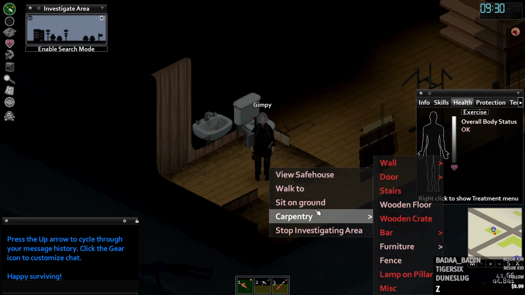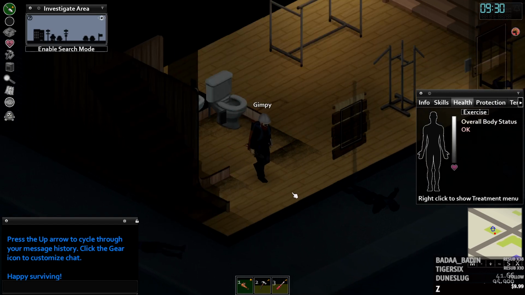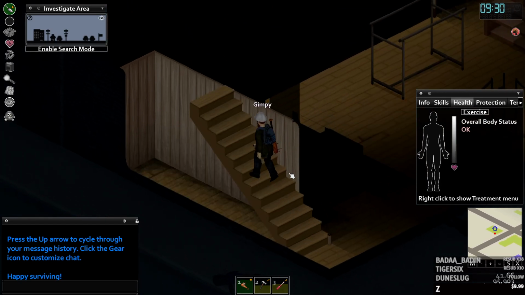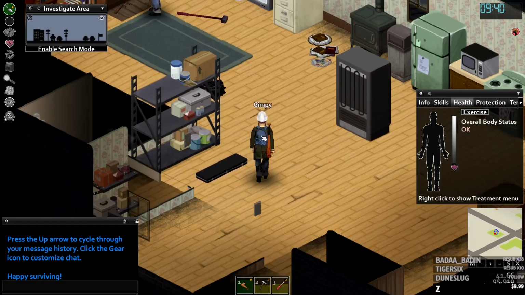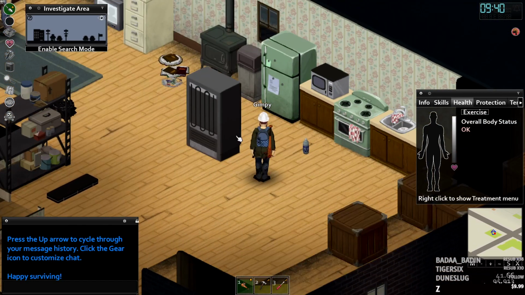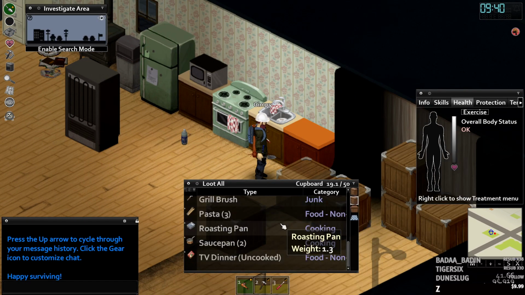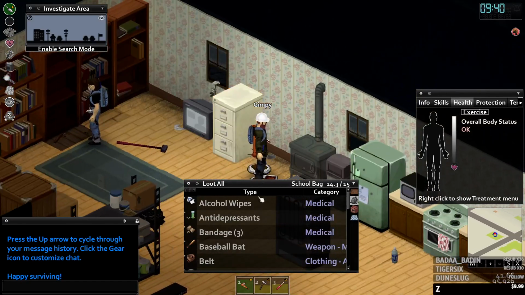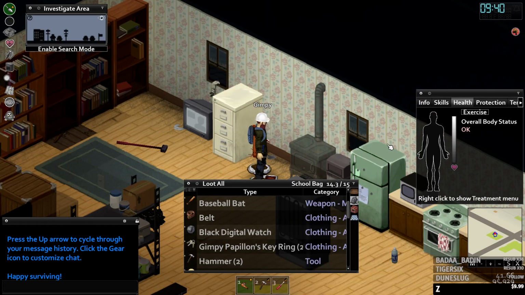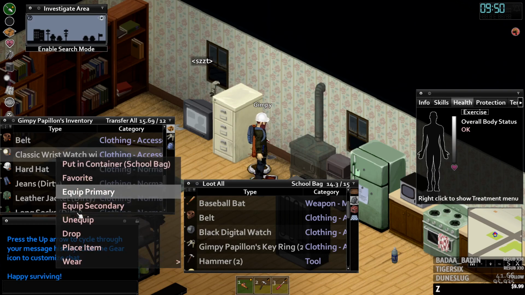Oh shit, forgot the safe house stuff. Respawn in the safe house. Okay, we're good. Oh, yeah. So I'm wondering where our seeds went. Thought I saw some somewhere in here. I found some downstairs, but upstairs, unless they're hiding somewhere. Ground. Classic wristwatch.